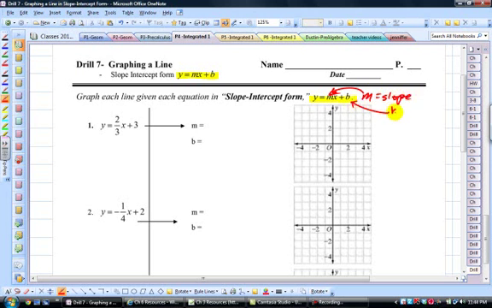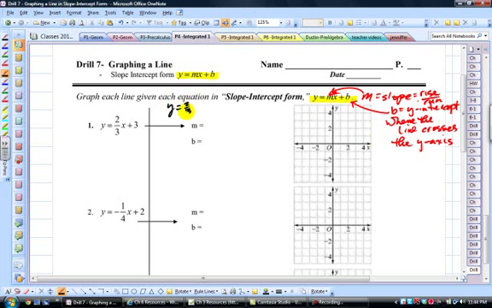And b right here represents your y-intercept, where the line crosses the y-axis. That's called the y-intercept. And you can determine both the slope and the y-intercept just by looking at the equation. Oh, and one more thing about the slope. That's rise over run, as you guys know. So there are two definitions for m and b. What we want to do is analyze them here, and then go over how to graph these. So let me write this equation off to the side.